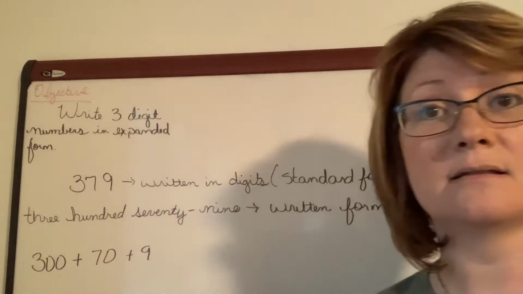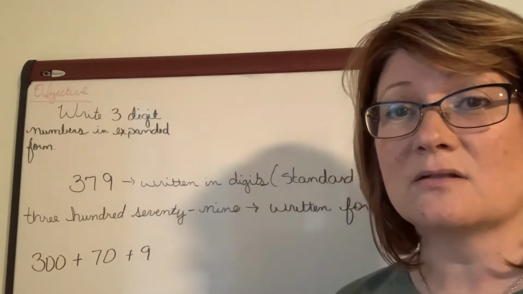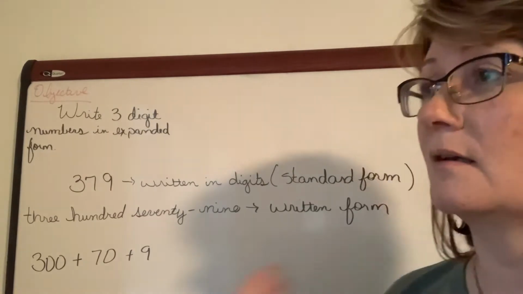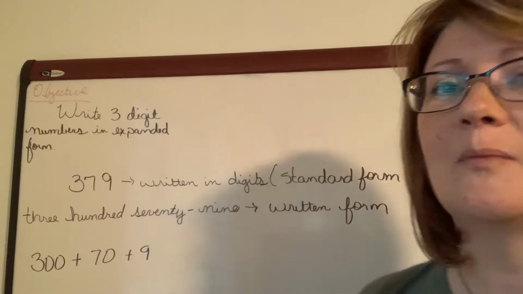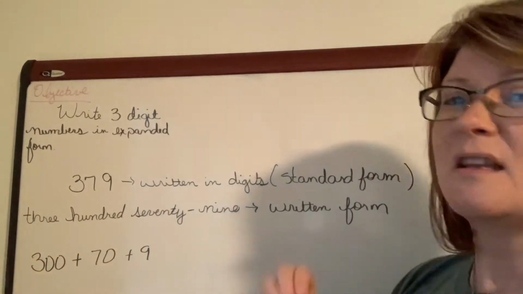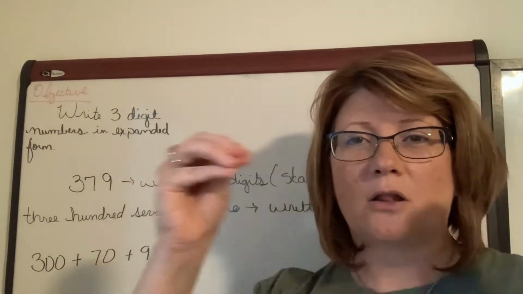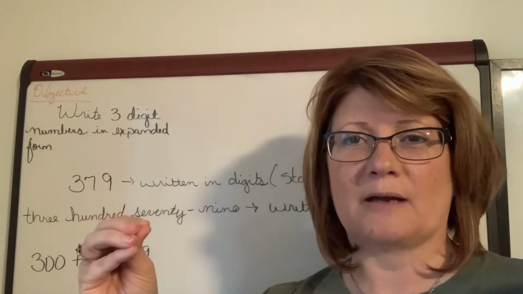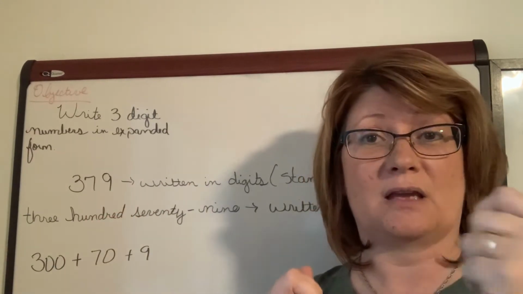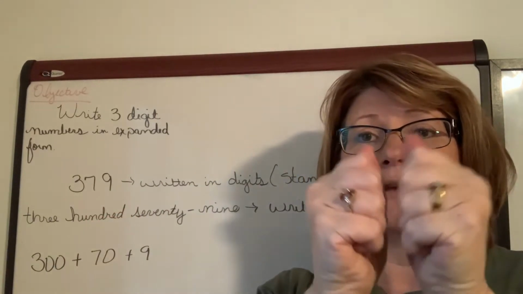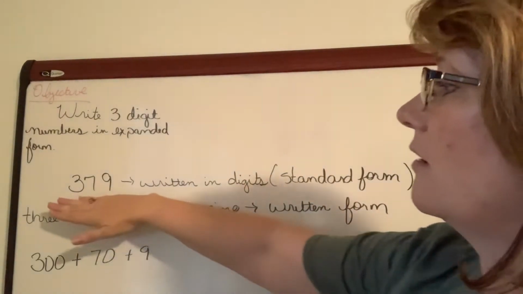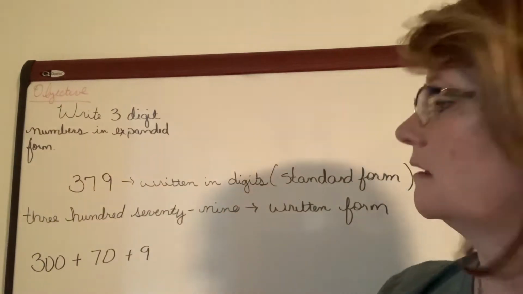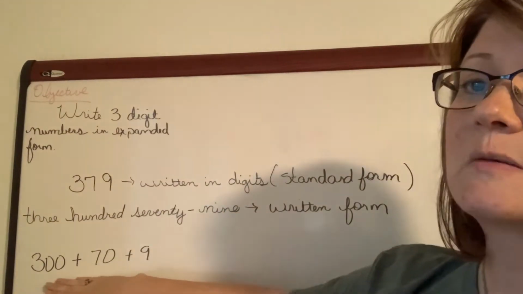Any ideas on what kind of form that is? I'll give you a hint, it's right up here in my objective. It is called the expanded form. When you expand something, you make it longer or larger. Like if I had one of those Chinese fans closed and then I expanded it, I've made it wider. You can tell that from 379 down to here, I have expanded that out.